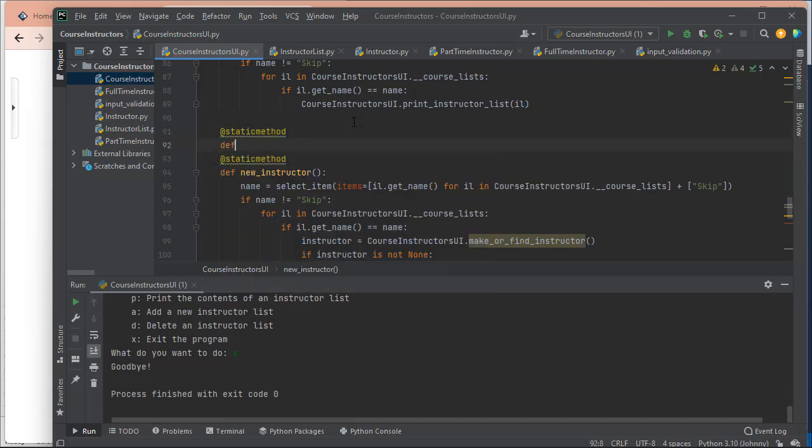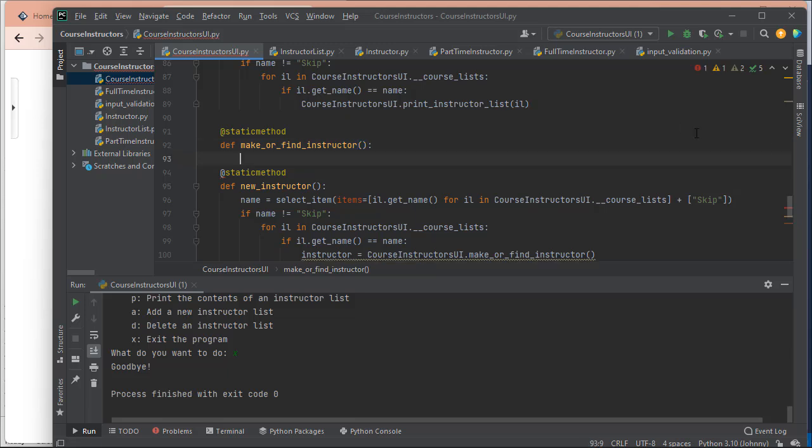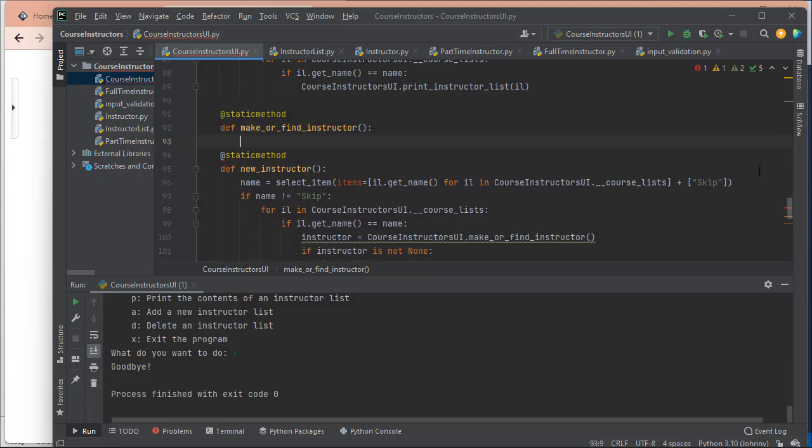Okay, so then for make or find instructor, so what we want is the easiest and most reliable way of identifying an existing instructor. So the ID is not a good choice for this because I don't know all the IDs off the top of my head, and looking up an ID is actually a significant pain.